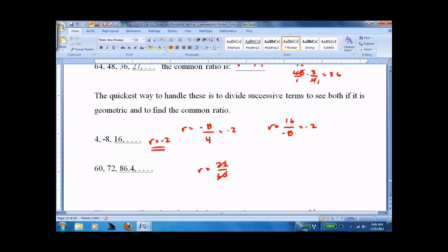Down here, R should equal 72 over 60, which is complicated. I'll have to break this down a piece at a time. Six-fifths. Wow, that one was hard. And it should also be 86.4 over 72. I'm going to use my calculator on this one. I'm going to use the math fraction button. I get 1.2, which I don't need the math fraction button for. I know that's 6/5. So R equals 6/5. Not too challenging.